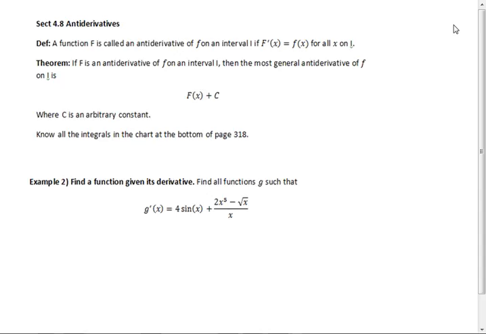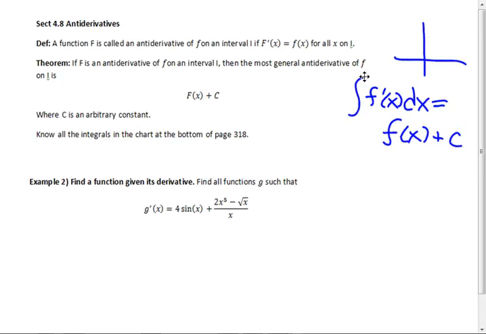So what if I integrate this one, f prime of x dx? What's that equal to? That's equal to f of x plus what? C. Don't forget that arbitrary constant. You have to add the constant in because you could have had a curve like this. And if I bring this little green curve up, does that change the slope of the tangent lines? No.